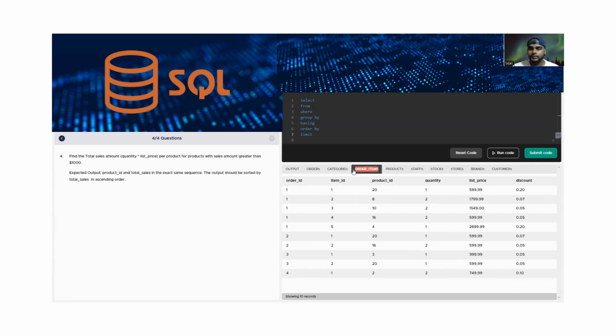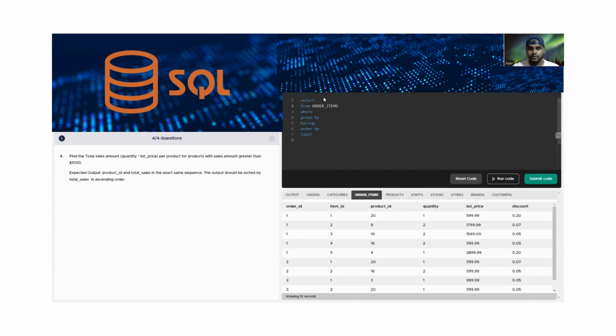Since we are getting it from order items, we'll write FROM order items, and select what we want, which is product ID. We'll copy this product ID, then put a comma at the end. Next, what we want is total sales. The formula for total sales is listed over here.